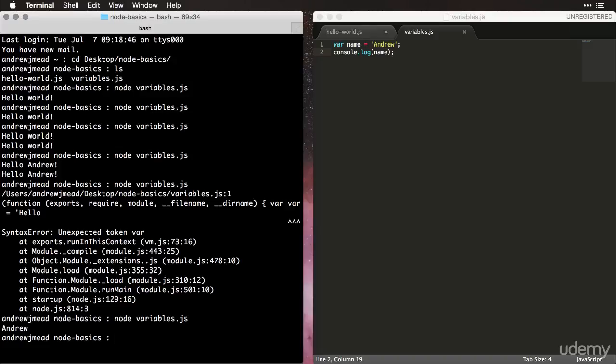There's going to be a ton of these small little projects in every video, and it's really important that you do them. By writing the code yourself and debugging it in the terminal, you're going to learn a lot more about the topic than if I just tell you and you only watch the video. If you want to be successful and write software in Node, it is very important that you do these projects.